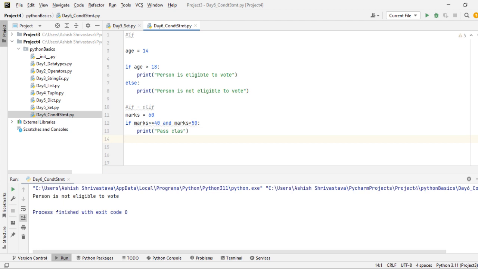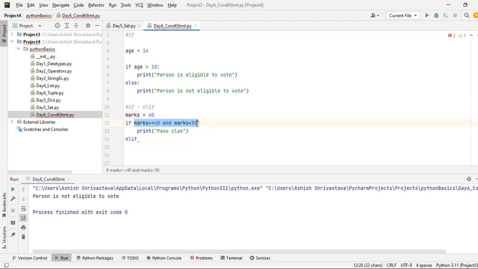In that case, we will go with elif. You don't have to write else if, you have to write elif. And whenever you are writing if, there has to be a condition. Condition cannot come with else. You cannot write a condition with else. But if there is an if, then you have to write a condition.